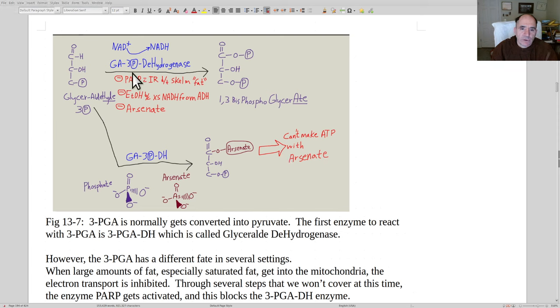Arsenic will also inhibit that enzyme as well. So that enzyme is important because it's sort of one of the cornerstone enzymes in diabetes that's damaged. So here I was just showing it again. Glyceroaldehyde 3-phosphate dehydrogenase, the enzyme that was going to process 3-PGA, and it gets inhibited by PARP in the setting of insulin resistance, gets inhibited by alcohol, gets inhibited by arsenate, related to arsenic. And that's why, that's another one of the reasons why energy can be depleted a little bit with arsenic.